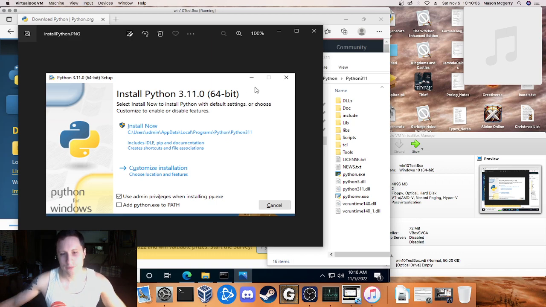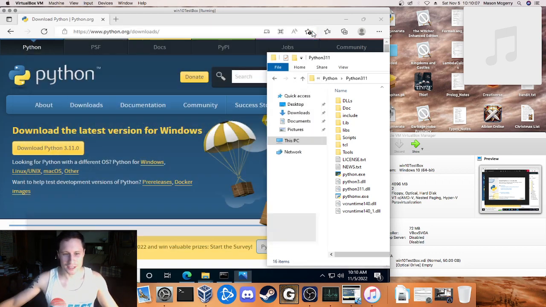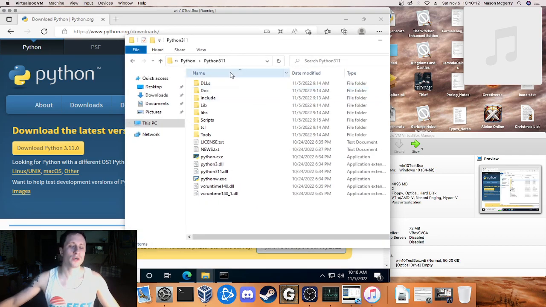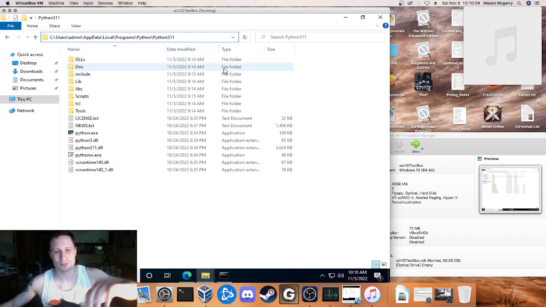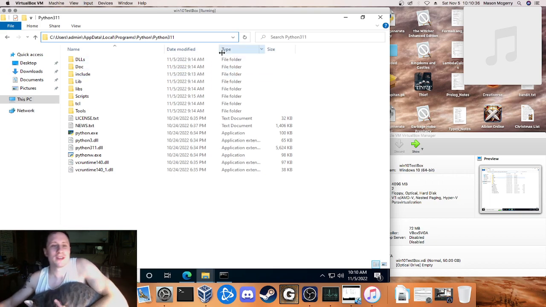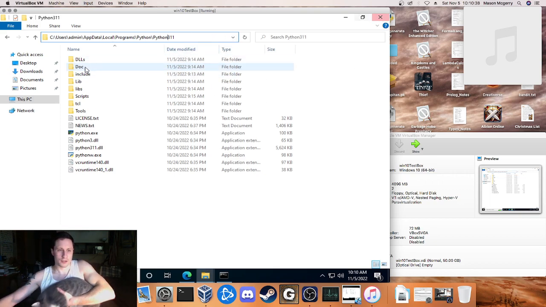So I already installed it. This is just a picture I took so that you guys could see. Then it asks you another bit of information, and this is what you'll see once it's installed. It'll be this full path here, right? Let's go back up. So see all the way to Programs, which has this Python folder in it, which has this Python 3.11. You can put periods in names like this, but we just don't do that. And so this is what it'll look like once it's installed.